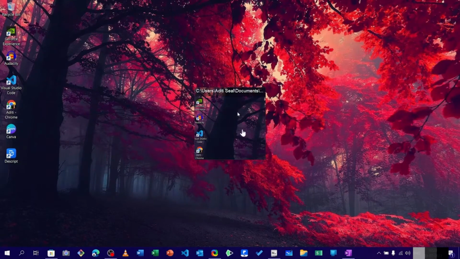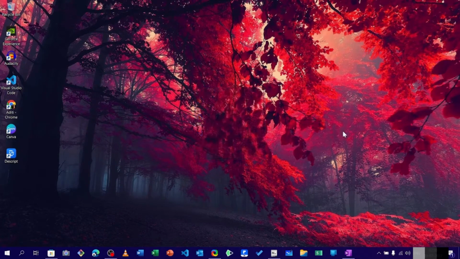Here you can see it will show this preview once it is saved and it is showing the path also. I'm hovering over this image, that is why it is still on. But if I just move my arrow, or you can see this hand icon, then it will go away. Okay, you can see here it is gone. And where you can find this, I already told you there was a path showing, right? So you can go to that path and find all your screenshots saved there. I'll just show you where it is saved in my case.